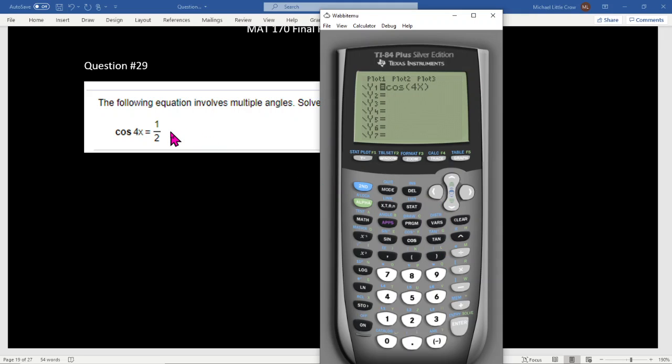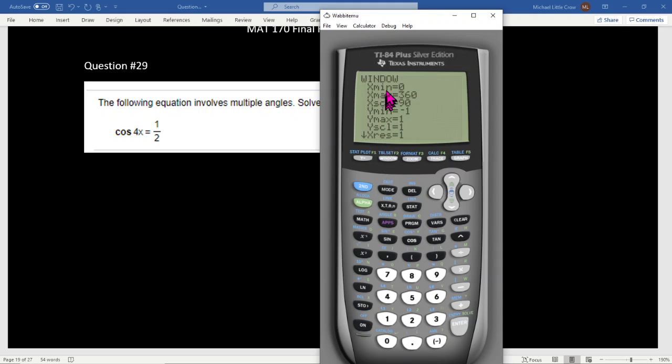And we want it to be equal to 1/2, so we're going to look for where it intersects 1 divided by 2. We're going to go to the graph, and notice our window is set from 0 to 360. What is important is that we need to be in degree mode, not radian mode. It's different, so the inputs are going to be degrees. Yes, they do want the answers in radians, but we are going to convert, and it's a lot easier to convert from degrees to radians than decimals to radians.